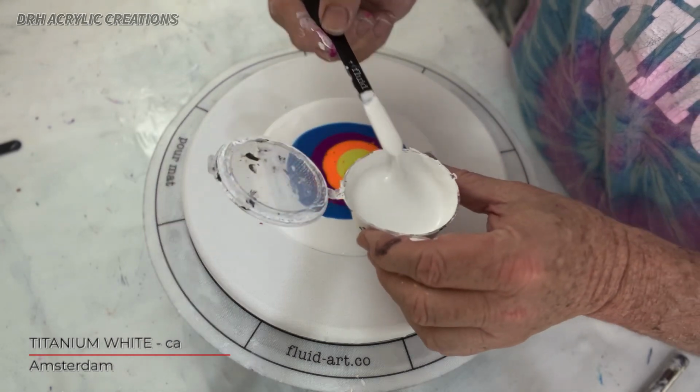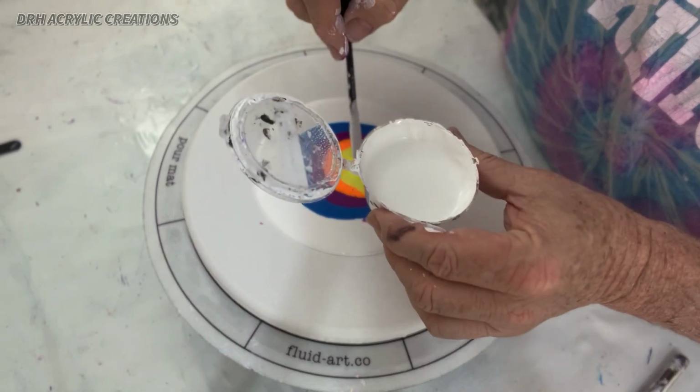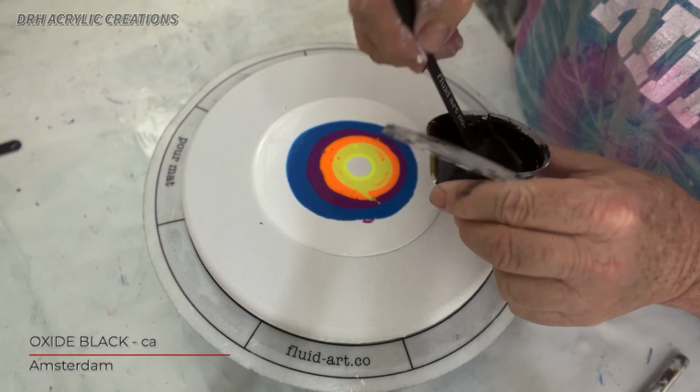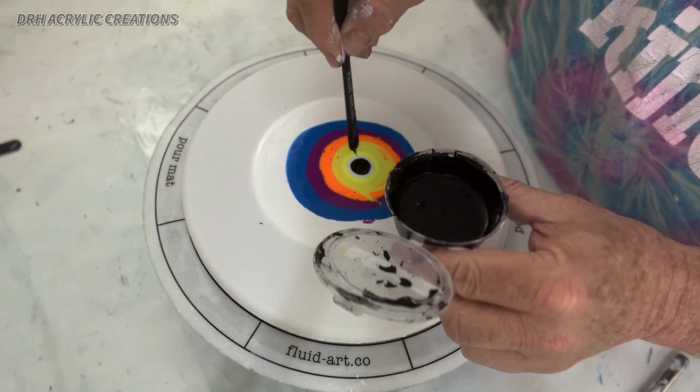This is titanium white cell activator, mixed with 3 parts of Australian Floetrol, and that is by Amsterdam. Next is Oxide black, from Amsterdam, mixed exactly the same way.